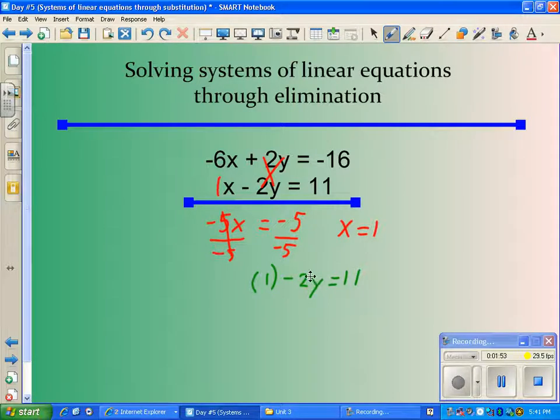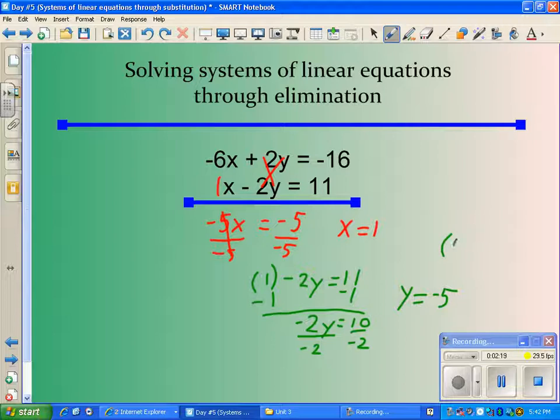Okay, so we want to get y by itself. We need to get rid of that 1 by subtracting it on each side. Everything else is brought down. 11 minus 1 is 10. Last step, divide by the negative 2 because once again we're going backwards. And y equals negative 5. So our final step is to put this into a coordinate pair. So once again x's come before y's. So 1, negative 5. And here is our final answer, or the solution, which is where they intersect.